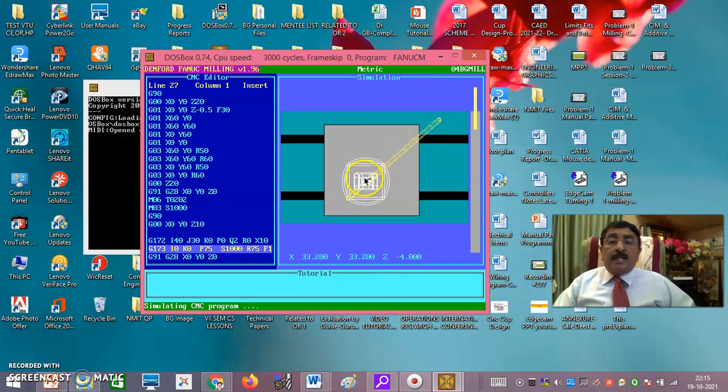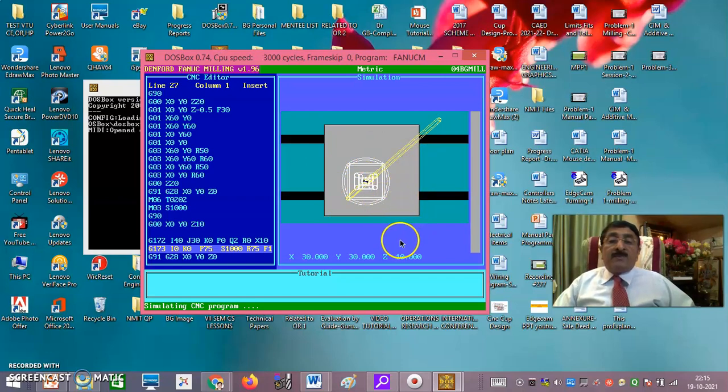Now it is cutting. It will cut in the same way, going in the same path, and it will be doing the cutting. As you should know, if the same program is entered on the CNC machine, you will get the same profile on a billet of whatever you feed. You should initially calculate the size and all that. Since it is 60 mm and I have taken here 160 or whatever it is, you minimize the wastage of material. So the entire thing has to be done within the workpiece allocated here.